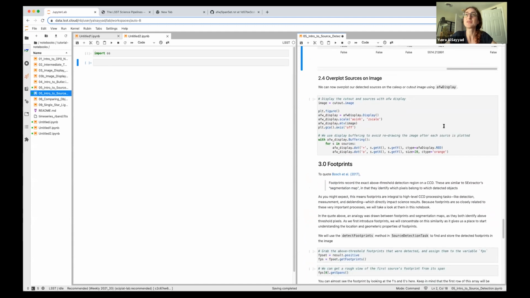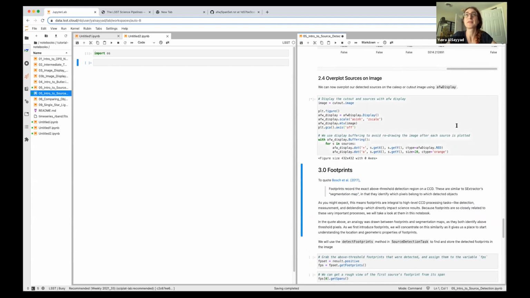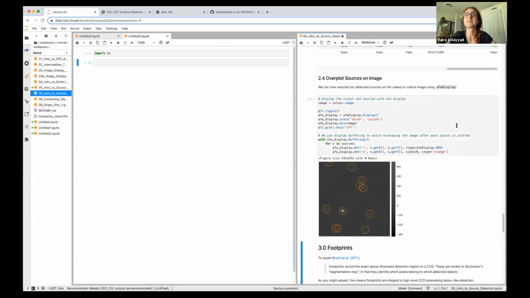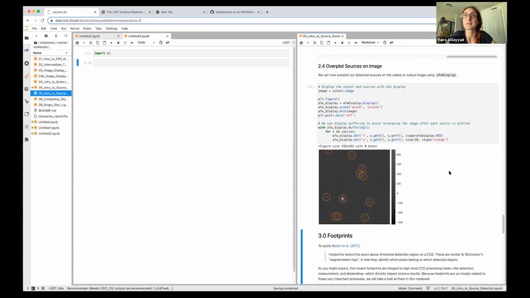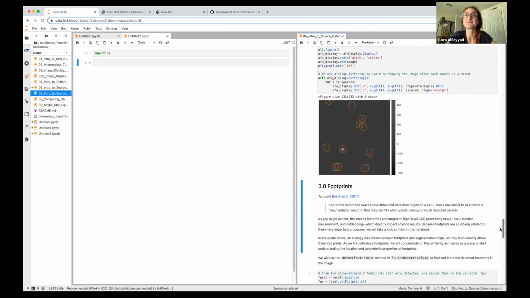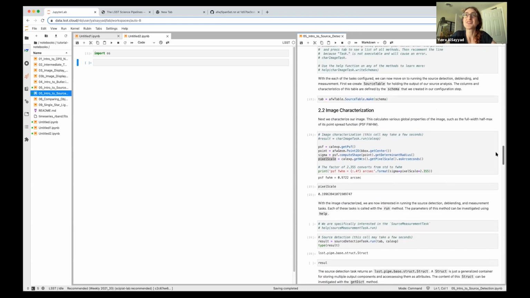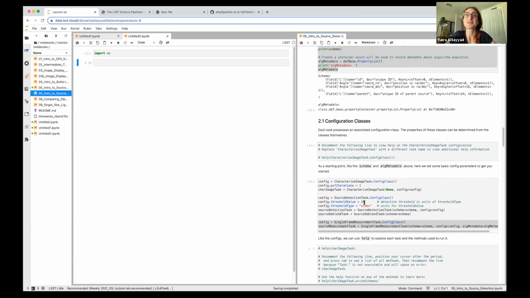Okay, I believe this is a review of last time. This is the 400 by 400 bounding box from before. We are displaying sources as red crosses and orange circles. If you're playing around, you can start earlier and change your threshold to something other than 10 and watch the number of sources increase or decrease depending on your threshold.